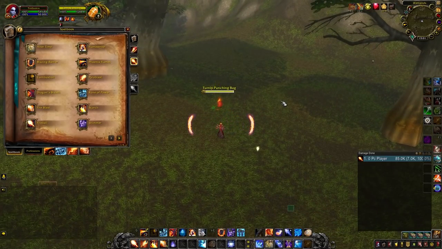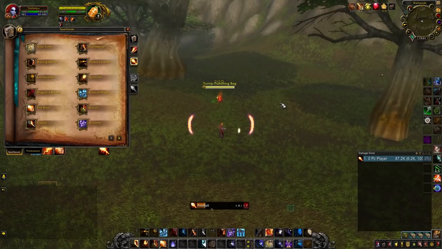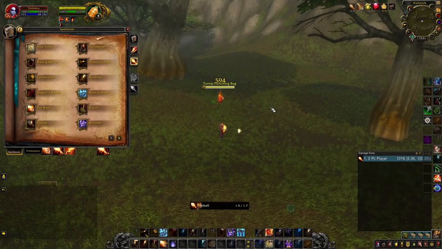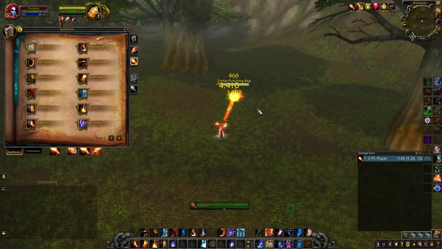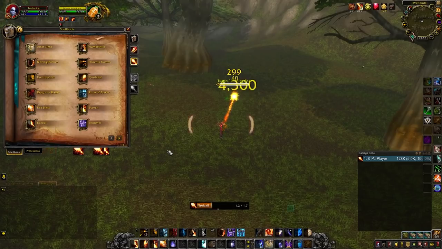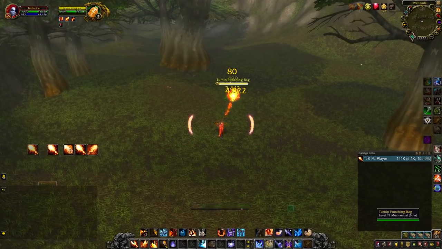Basically, your general simple rotation outside of the cooldowns is spamming either Fireball or Scorch, or Flamestrike, depending on the fight. When you get a critical strike with your Fireball or Scorch, you can decide if you want to use your Fire Blast to finish your Hot Streak for an instant Pyroblast.